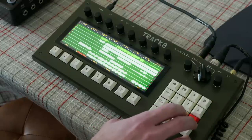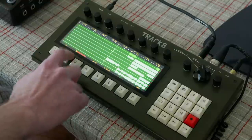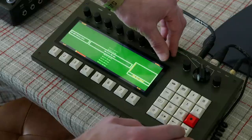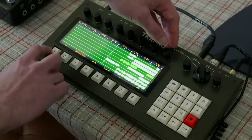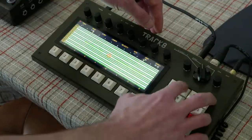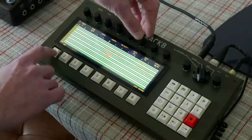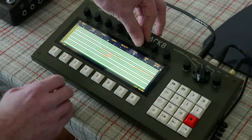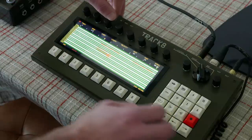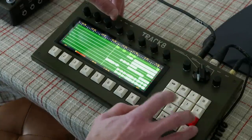On the MIDI side, it's purely a MIDI recorder — it doesn't have any built-in sound capabilities. There's no sound in there. You have one traditional MIDI in and one MIDI out, but you can connect up to 16 USB MIDI devices. You only have eight MIDI tracks, keeping the same concept as the audio side — an endless MIDI tape kind of thing. You can route the eight different tracks to your different MIDI channels and control synthesizers. If you want, you can route the audio signal back from the synthesizers and record it to tape, then move it around from there.